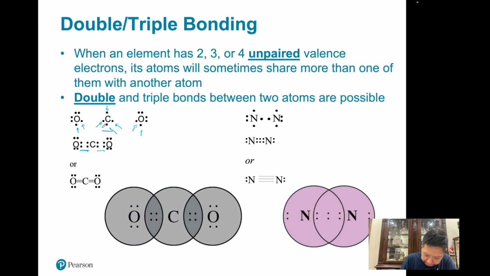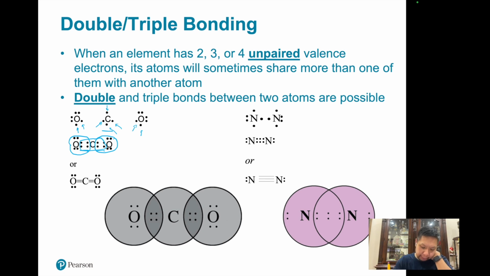If you count everything up, say if you count all these guys up right here for the carbon, notice carbon now has 8 electrons, right? And then if you count up all the electrons here for the oxygen on the right side, now oxygen has 8 electrons too. Do you see how they're sharing electrons to make 8? This oxygen is also sharing electrons to make 8 with this carbon, right?